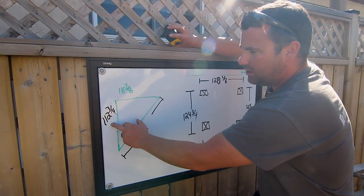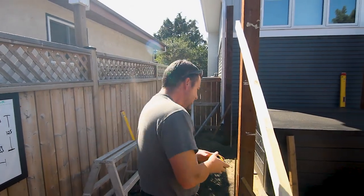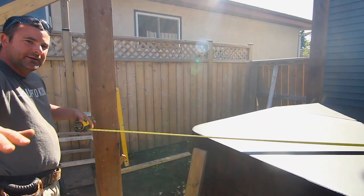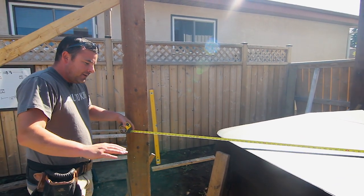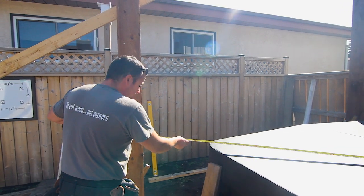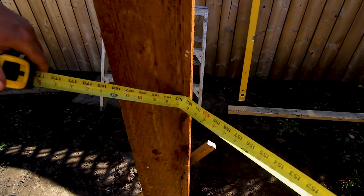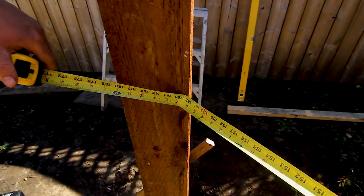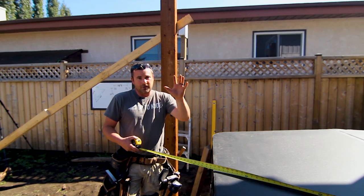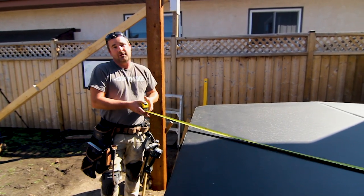Final dimensions: 112 and three quarters, 116 and three eighths, hypotenuse is 162. We've changed this six or eight times because every time we adjust it, it changes. The reason I'm being particular is because we're building a ground level deck later and I want these posts square so I don't have any weird cuts around my deck boards and joists. The Pythagorean theorem has us within an eighth of an inch — so we're bang on square. We're good to go.